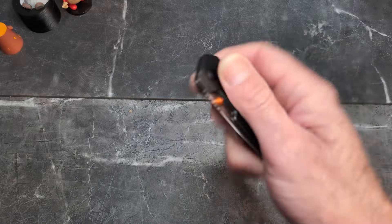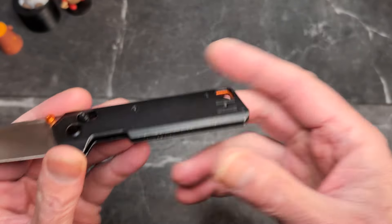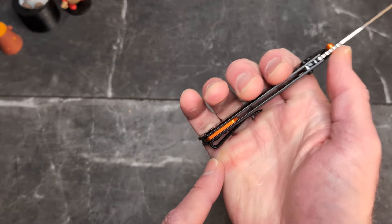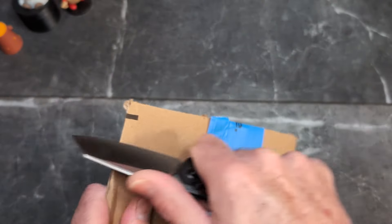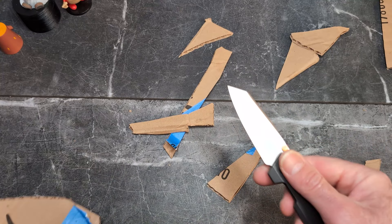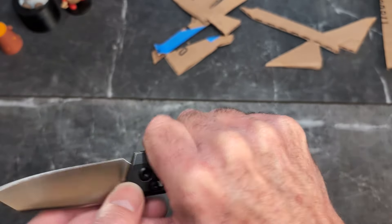There's a really nice kind of reverse-tanto sheep's foot blade here. A lot of people tell me they think this is a rip-off of the Kershaw Iridium — I don't see that; there are some profile similarities but the Iridium doesn't have this cutout and isn't anywhere near this thin. I do feel that clip — it sticks up and hits me right there, you can see the red spot. But again, this is an EDC knife, not a bear-down work knife. How does it cut? It's 0.08 inches of course it cuts — it is a laser beam of a cutter.